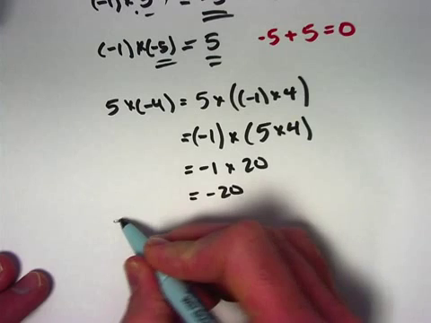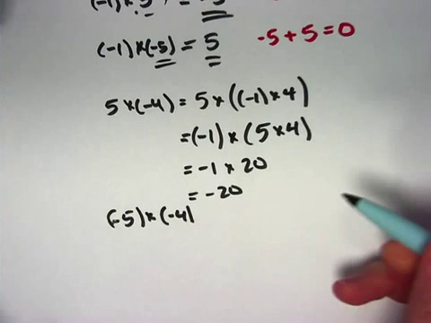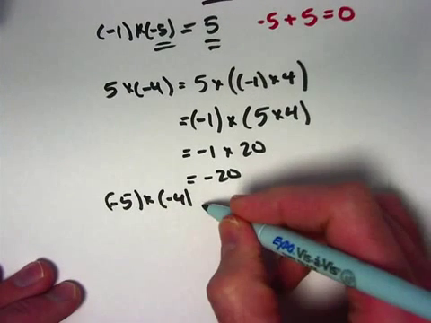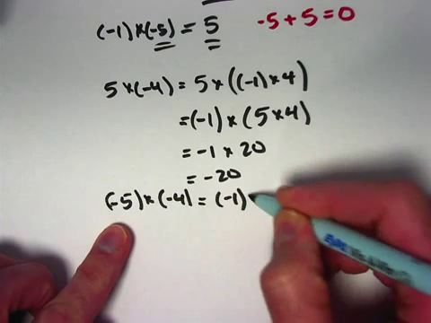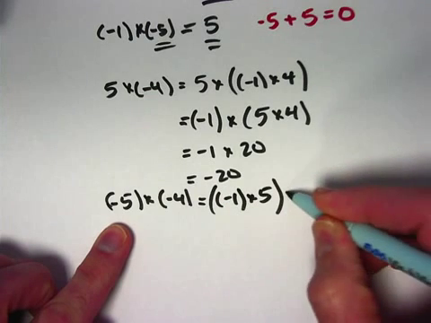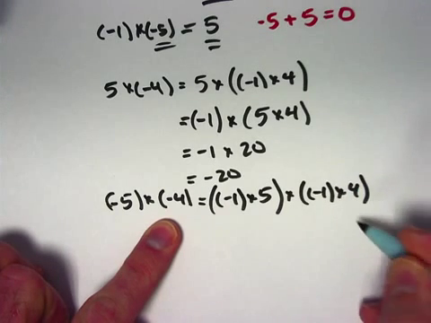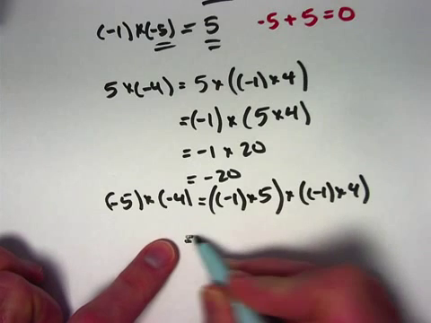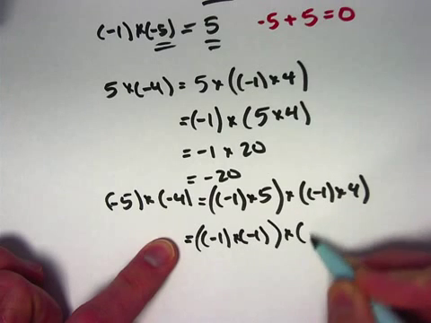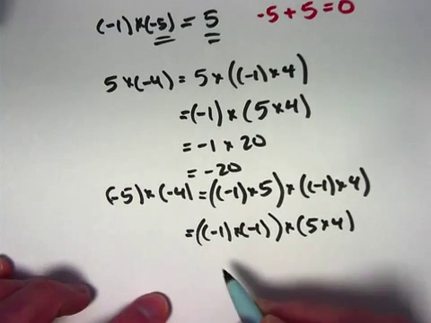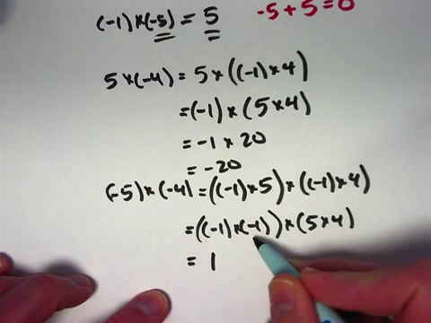Why should negative 5 times negative 4 be positive 20? You might hopefully recall that a negative times a negative is a positive. Why should that be the case algebraically? Well, once again, we can think of negative 5 as negative 1 times positive 5, and think of negative 4 as negative 1 times positive 4. We can, again, by the commutative and associative properties, rearrange this to be negative 1 times negative 1, say, times 5 times 4. Negative 1 times negative 1 is positive 1. Positive 1 is the additive inverse of negative 1.